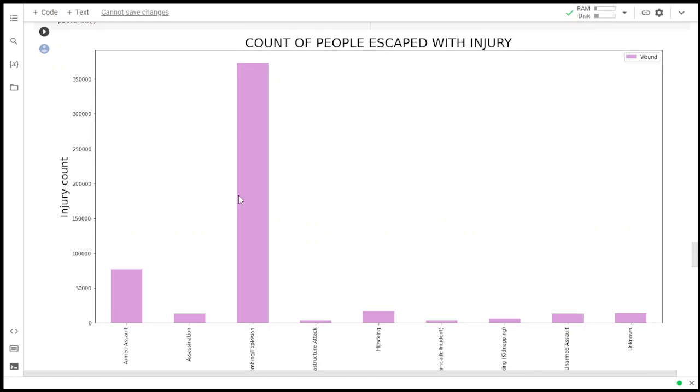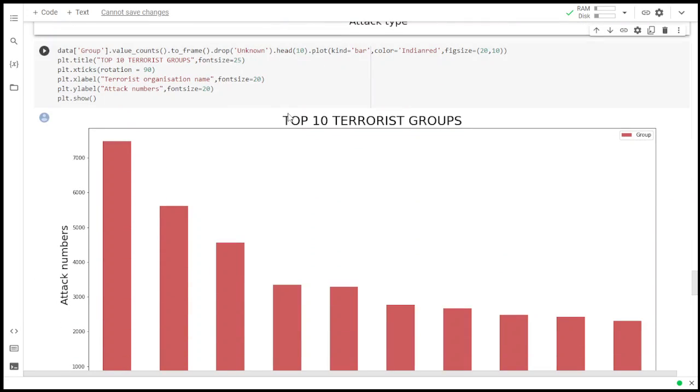Again, bombing, it is so obvious. Bombing will create the major impact on injury. So it is obvious that bombing created more injury count on people. Let's move to the next graph.